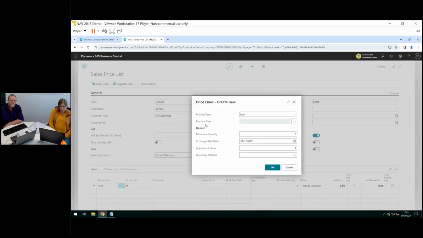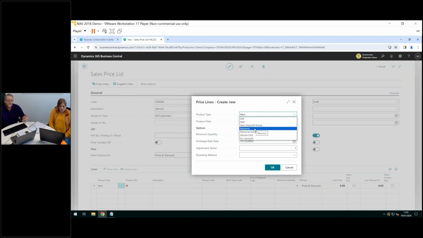I can suggest lines. I can say for a specific item or a group of items or for a particular resource. Now, this is something new that we're starting to see. In the old pricing models, you only set prices for items. Now you can set prices for items, and you can set prices for resources if you sell resources.